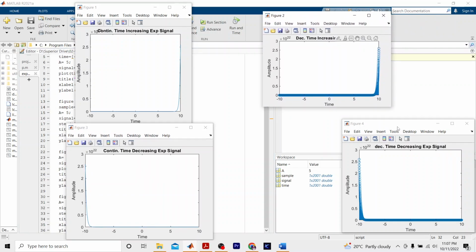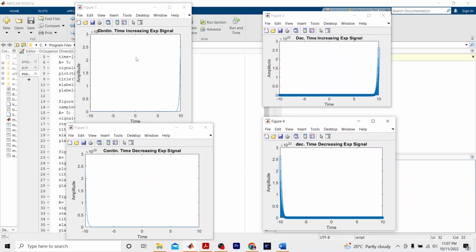You can see from this visualization that this is a continuous time increasing signal because its value is increasing, and it will try to reach the maximum value which we gave it in our coding. And here it is the increasing graph, but in discrete time. When we talk about figure 3, it has the decreasing exponential signal trend, and it is in continuous time. And figure 4 is a decreasing exponential signal, but in discrete time.